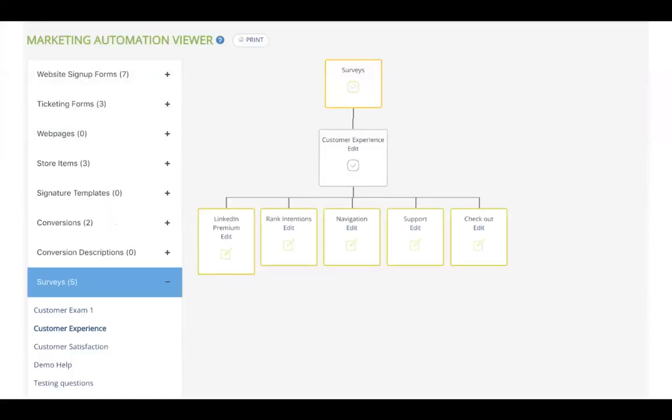This is a simple example of what you would see when you go into this section. As you can see, everything is segmented on the left. You would click to open the item. And this is a simple survey that I have set up, the customer experience. Below are all the different questions I ask them. And if you click to edit, you can edit the survey and the questions and everything right from this page. So you would build the survey in the survey builder, but you can come in here and edit anything as you're working through it on a higher level.